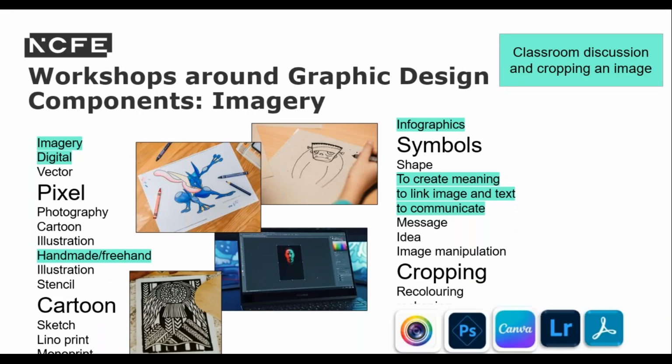Classroom discussion around imagery. Digital, animation, hand-rendered, printed, photographed. Set a task to find different images from digital to hand-rendered. Discuss the different types of graphic design areas. Look at shapes and symbols, how images work with text, find examples, add into their books and show examples on the classroom wall.